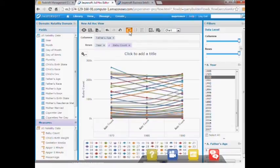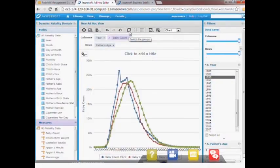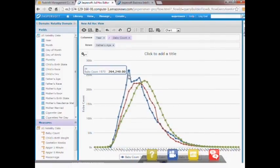This isn't that interesting, but if I pivot these groups here, you're going to find that we have this nice little bell curve, breaking things out, and we can see the distribution much more clearly. Here we have the total number of babies going down for each decade, but also the shift changes. In 1970, the most common age was 23, and after that 27. There seems to be a pretty fair distribution in 1980 between 25 and 27. But as time goes on, the average age of fathers goes up. Here we're looking at 29 in 1990.